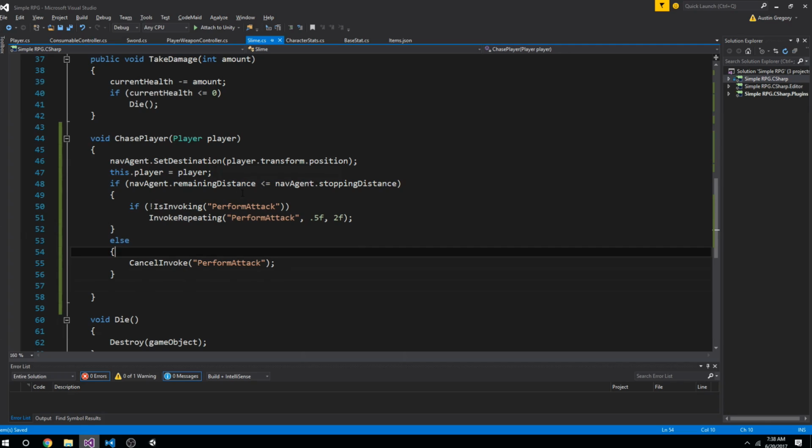What was happening was I'm checking the remaining distance on the path to see if it's less than 2, but I don't have a path because I'm setting the path after I'm checking the distance. So I need to check the distance after I set the path. So that's how this is there. And that seems to work.